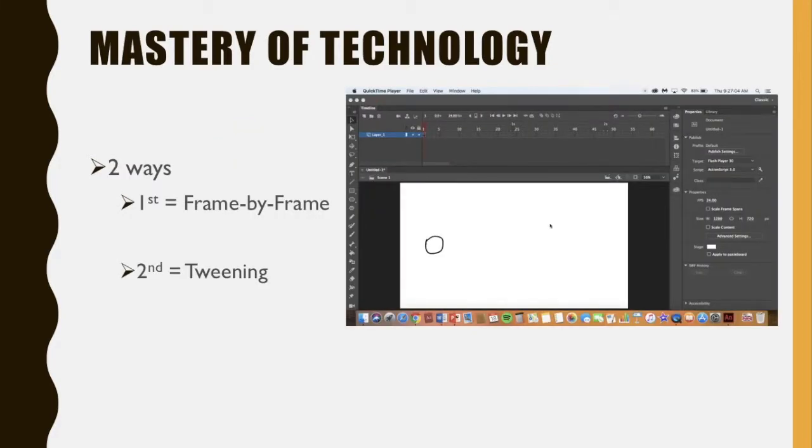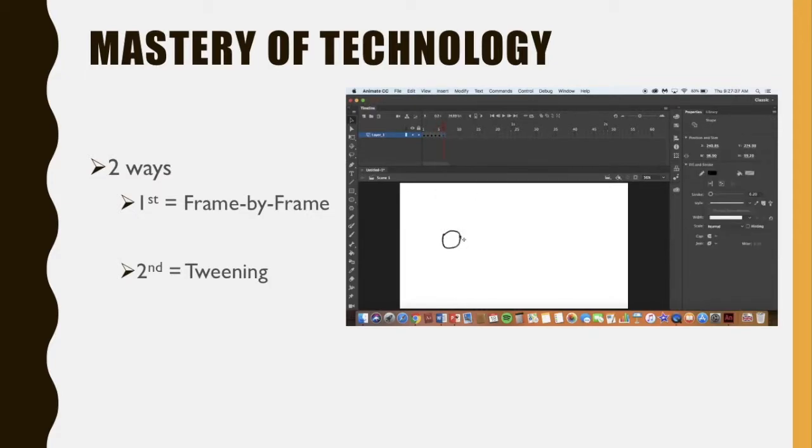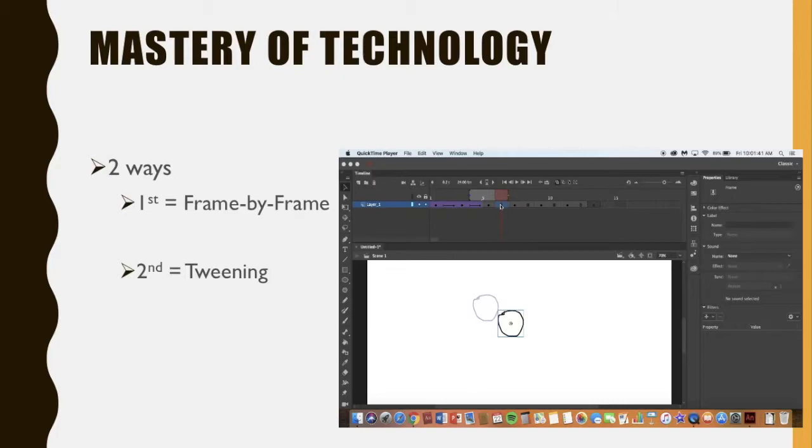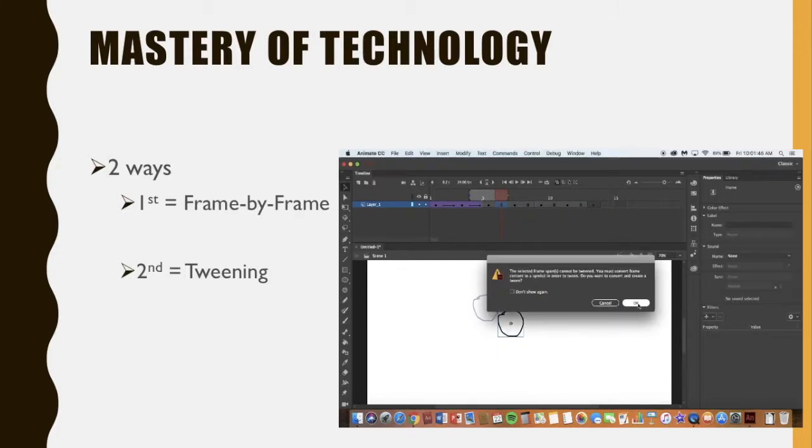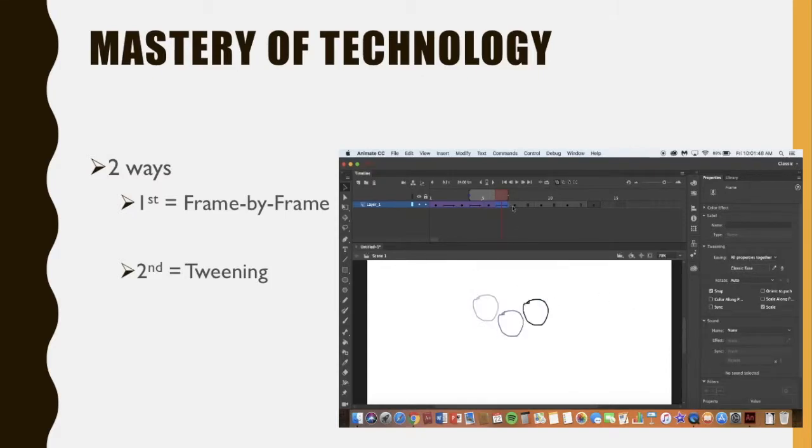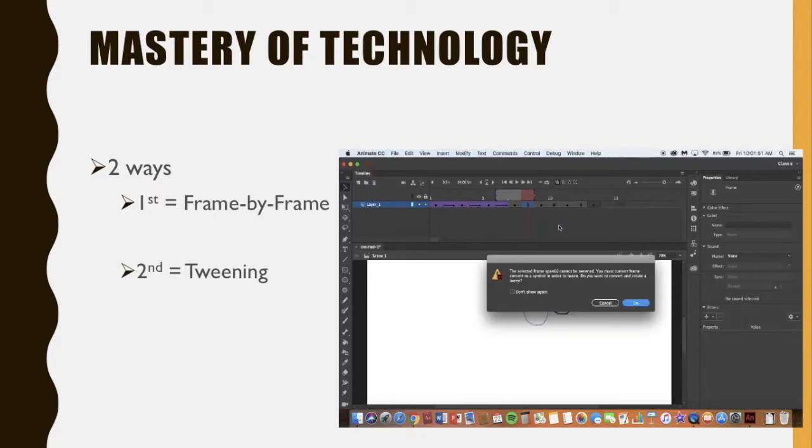So there's two ways you can animate, and the first one is frame by frame. It's where you draw one object and then move it a little bit and then move it a little bit, and you keep doing that until it makes a motion that you want. So you have to do it kind of manually. Or the second version is called tweening, and this is pretty much just computer generated motion. So you draw something at like point A, and then you draw something at point B, and then in the middle you create a tween, and you let the computer guess what goes in between those two points.